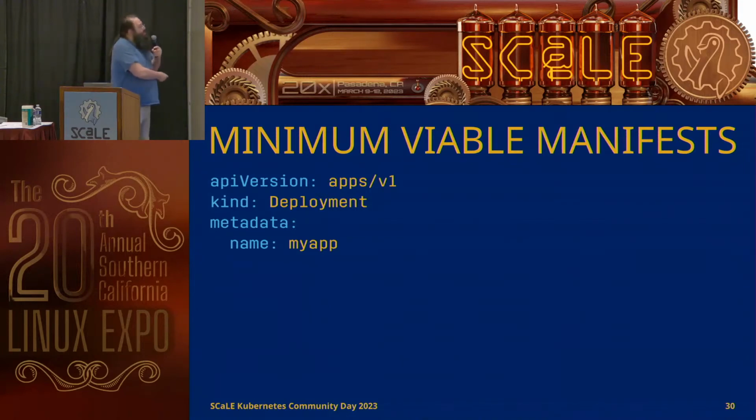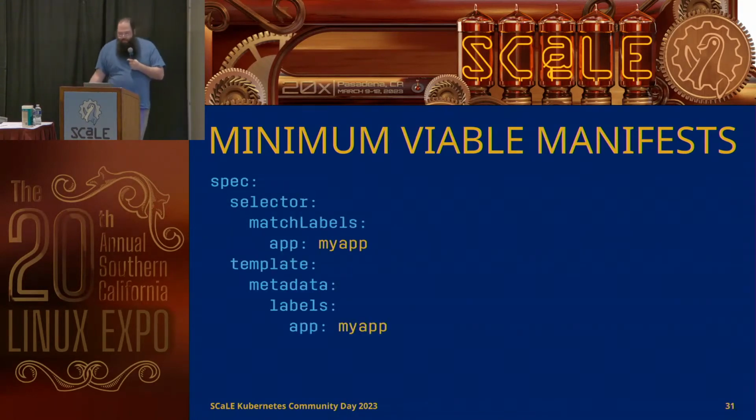The kind is fairly self-explanatory. It's the kind of thing this is, and the name is because if we have more than one thing, we need names to tell the difference between them. Next up, the selector thing. This is the next part of the deployment, and it's annoying. There are technical reasons why we still have to have this in all of the deployments, but it's mostly legacy. Just copy these 8 lines and don't worry about it. The label value doesn't technically have to match the name of the deployment, but why would we make things more complicated for ourselves?